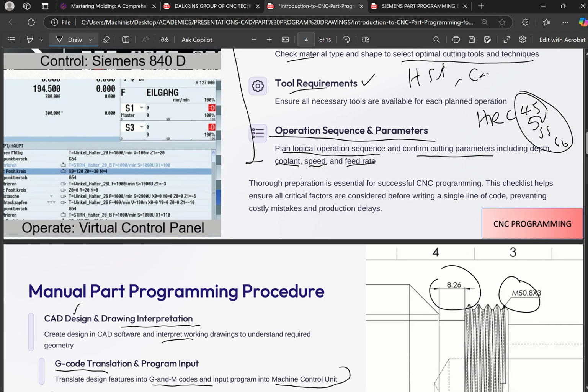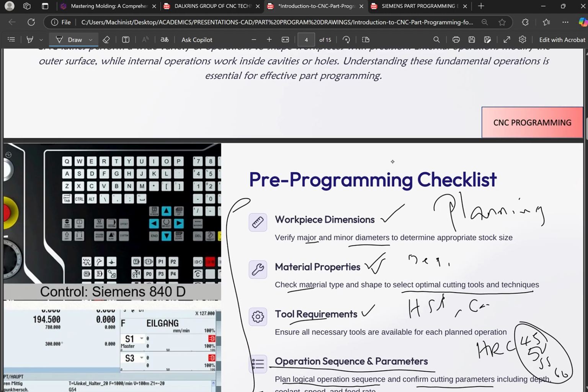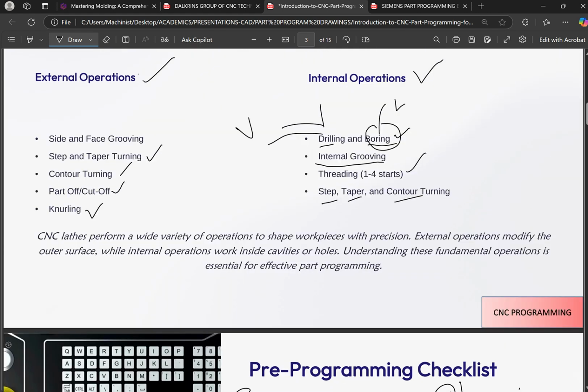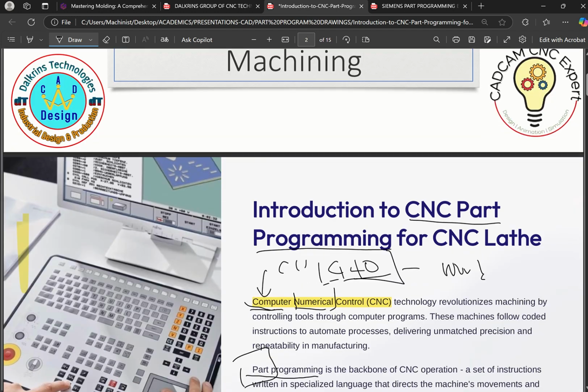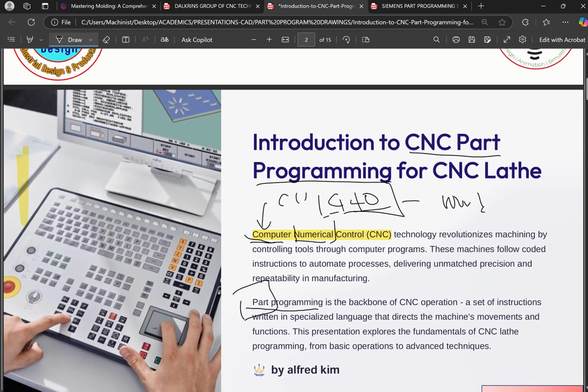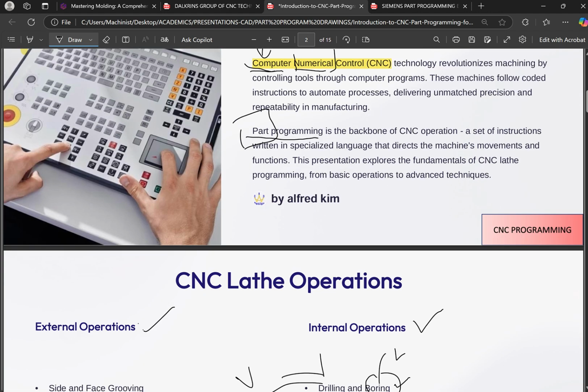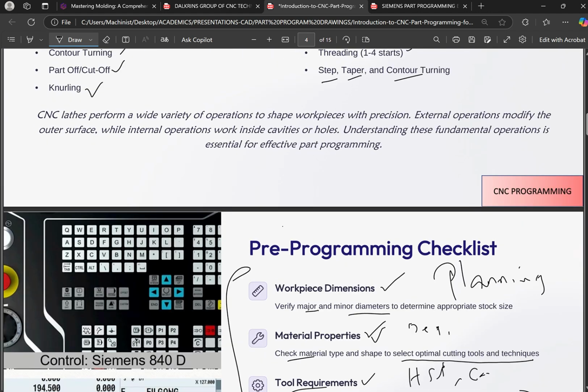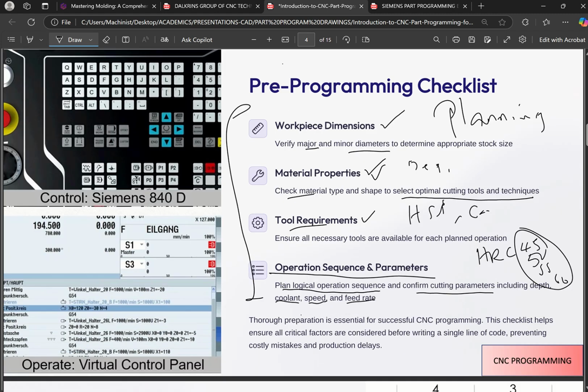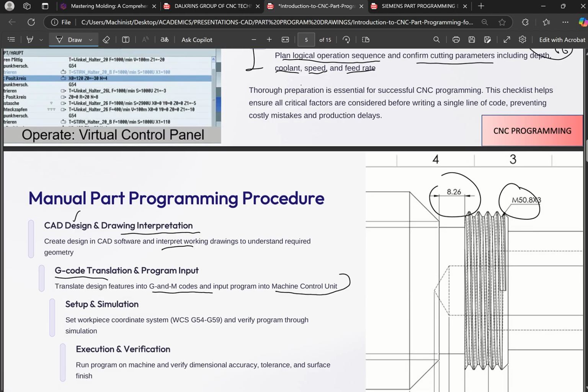In a machine control unit, I'll show you something like this one. Maybe this is a control unit, which is allowing you to interface the input of the program into the machine. Somehow it may look like this, you may have something like this. You want to input the program. This can now be your machine control unit. It allows you to input the program just like a normal computer. You input the program into the machine. So as I said, that machine is a computer because it has all those capabilities to allow you to input the program using all the keys in that control unit.